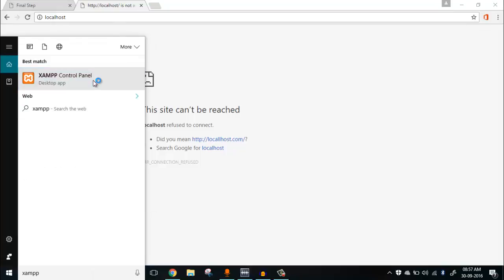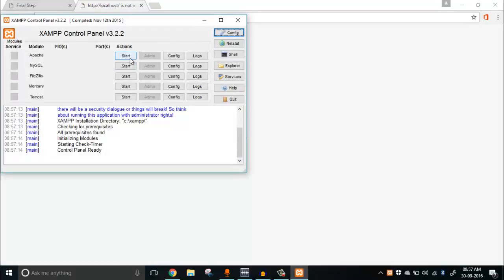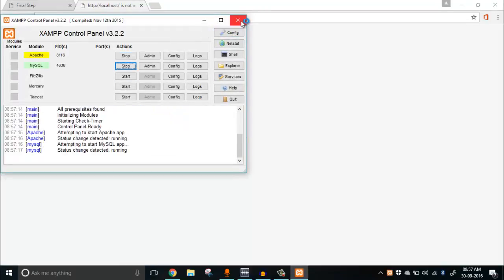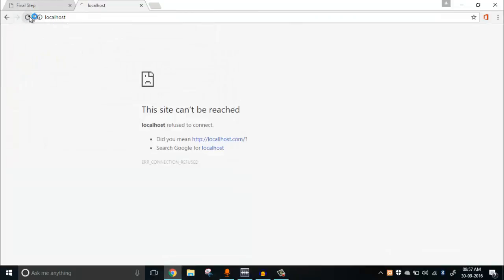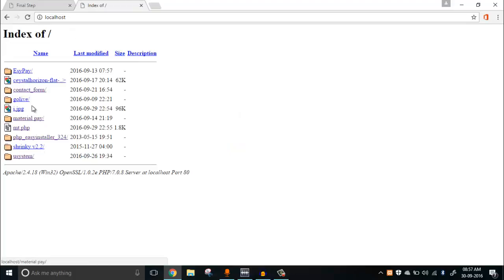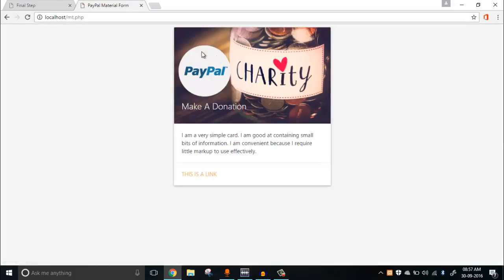Localhost server, and we can see how our form is going to look when we have completely built it. It's going to look quite like this, and we're going to make a donation. We're going to place some information and a link to do the donation. So let's start with a new document in Dreamweaver.